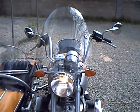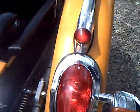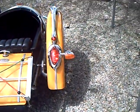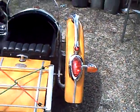There's the BMW windscreen, there's the Cobra lamp handle, the running lights, you've got front light on, and you've got rear. It's kind of like a boat, kind of cool. The lens actually says Steib on it. I've seen replacement lenses, the Steib replacements that don't say Steib, so you want the ones that do, like this. You've got the outboard sidecar directional signal. It's cool the way they've done it. I guess it makes sense.